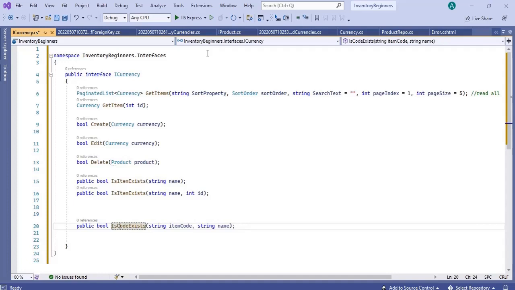And then change the name of the isItemCodeExist method to isCurrencyCombExist. After that, delete the parameters and add two parameters of type integers and name as source currency ID and exchange currency ID.